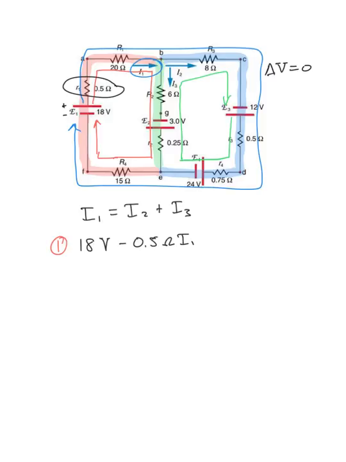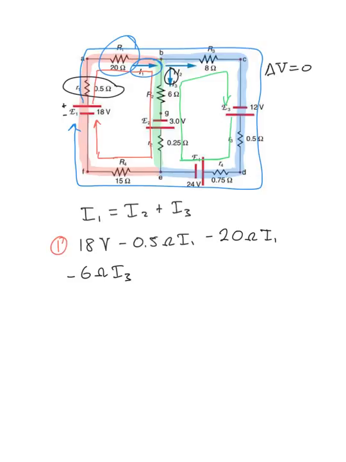The next thing that we're going to do is get to our R1 resistor at the top of the diagram here, which is a 20 ohm resistor. We're again moving in the direction of our current, so that is going to be a voltage drop across that resistor. So we have minus 20 ohms multiplied by I1. We then turn down following our red loop, and we run into a 6 ohm resistor. Again, we're moving in the direction of I3, so that's subtracting 6 ohms multiplied by I3.